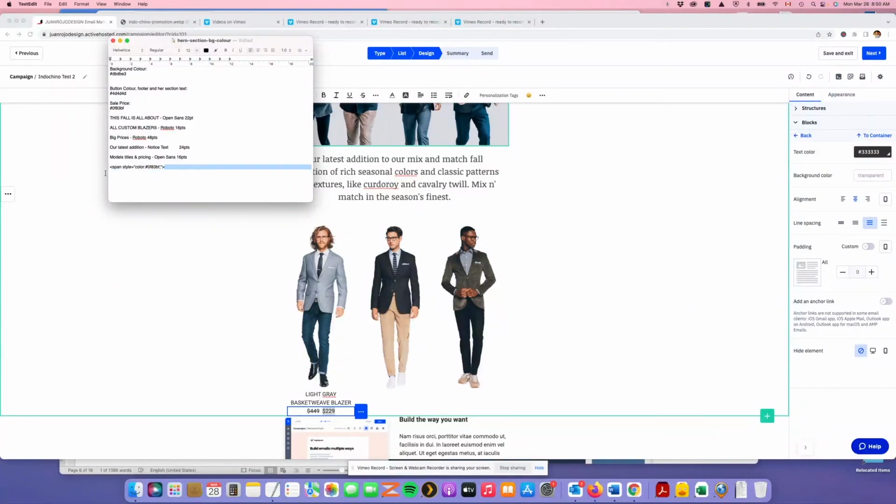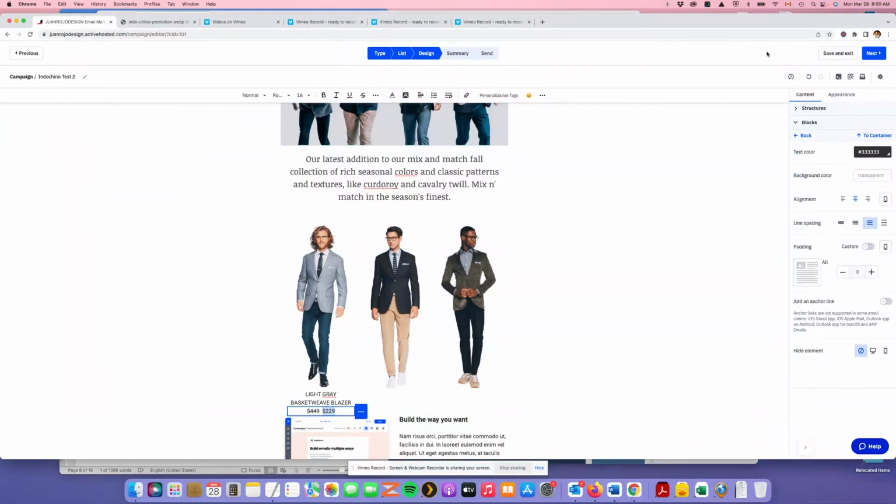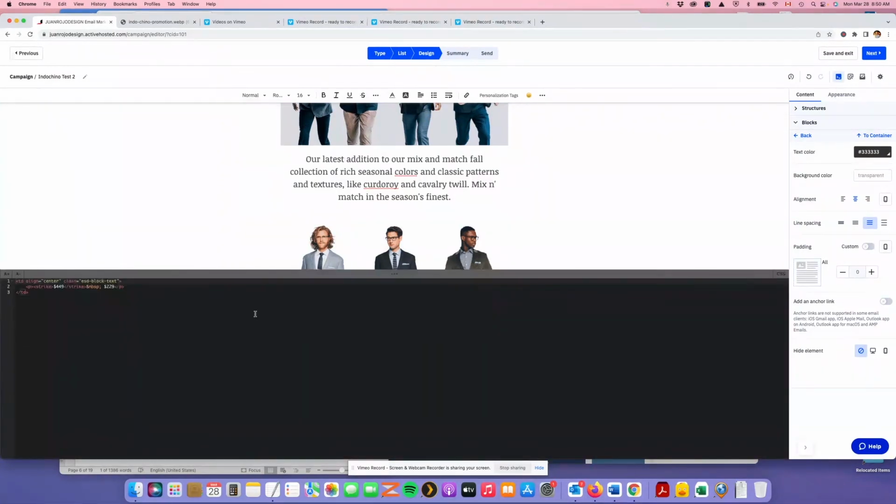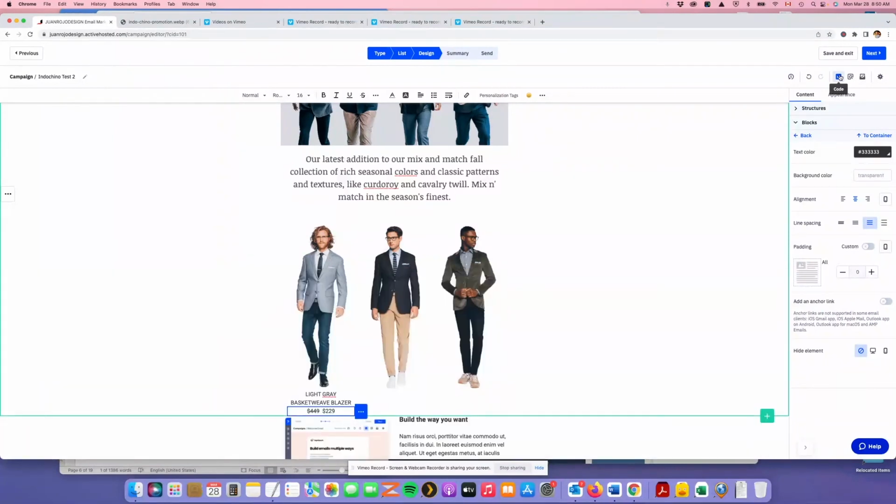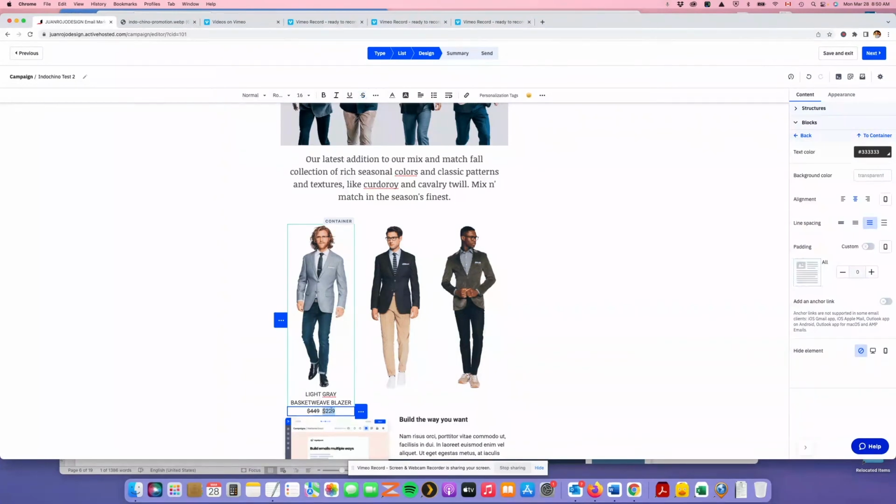Perfect. All right, let's see if that works. And okay, I'm going to toggle to the code screen here. That, and then add the closing. Great. All right, so I have my span style there, so it should display here properly. Oh, interesting. That didn't work. What happened there?